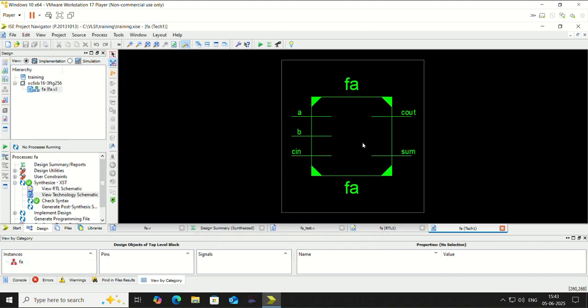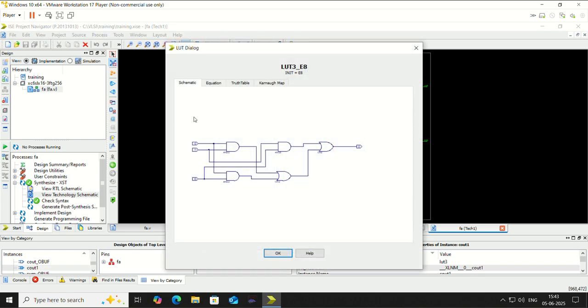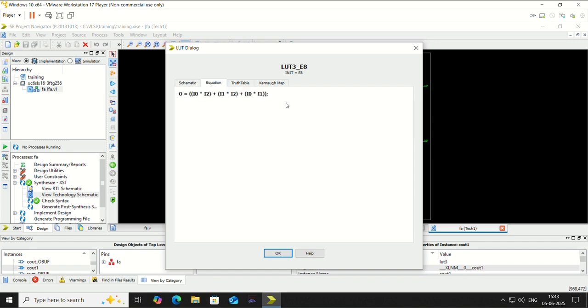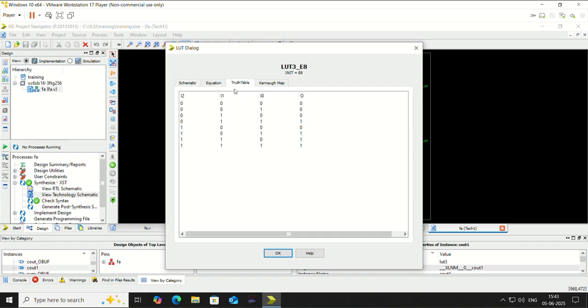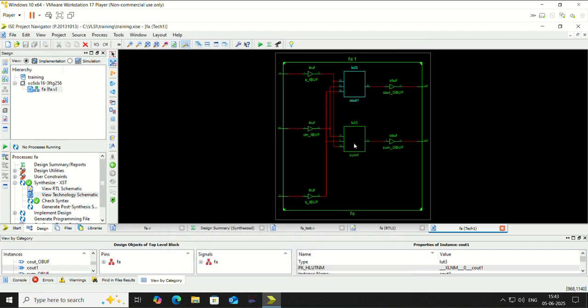So here you can see the lookup table conversions. On click on this, you can see the schematic diagram for Cout, its corresponding Boolean expression, how it is converted through truth table, and its corresponding K-map. And similarly, you can view the outputs of sum also.